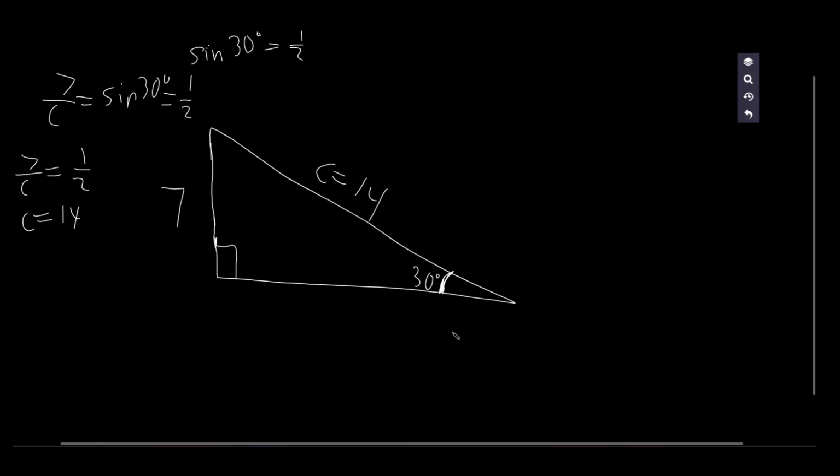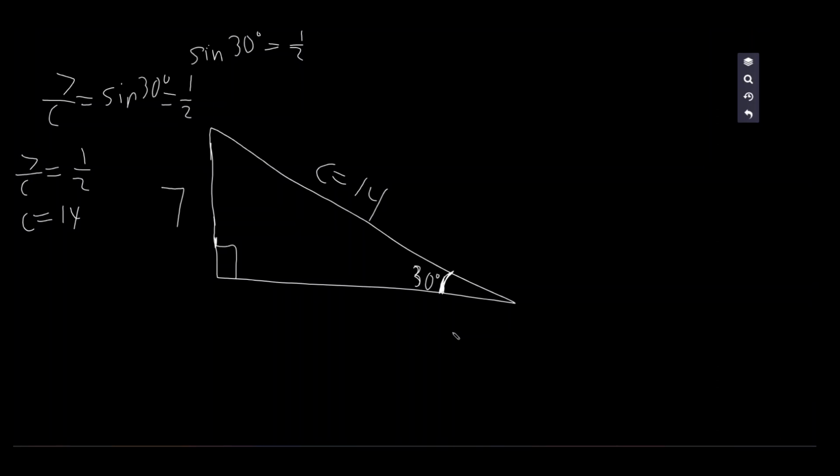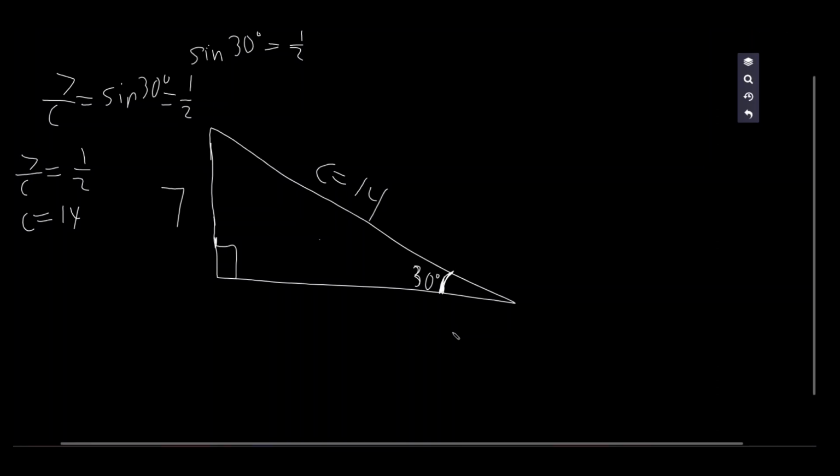And let's say we didn't know sine 30, we could just plug it into a calculator and find it out. If this was sine 40, we could plug it into a calculator and do the same thing. All right. Now, I didn't leave this in the video because I wanted to leave it as a challenge for you. There's still other sides of the triangle, right? What about this side? How can we relate this side B to the hypotenuse C?